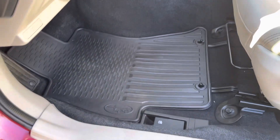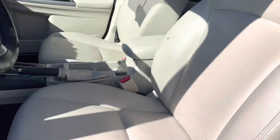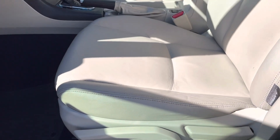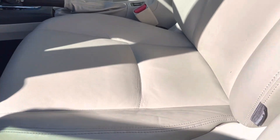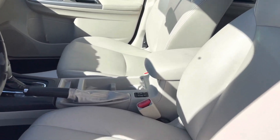This one has factory all-weather mats. The factory heated leather seats are in great shape — driver's seat looks really nice for a 2015 with 87,000 miles. I'm not sure it hadn't been touched up by a leather repair guy at some point; I saw a little ripple there that kind of leads me to believe that may be the case. Again, it's almost too nice for the year and miles, but it's in great shape.